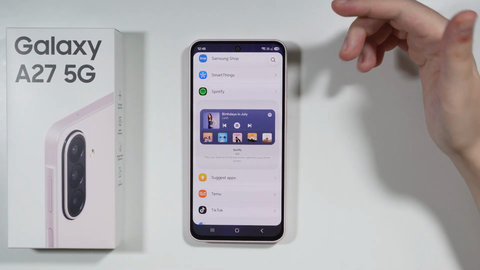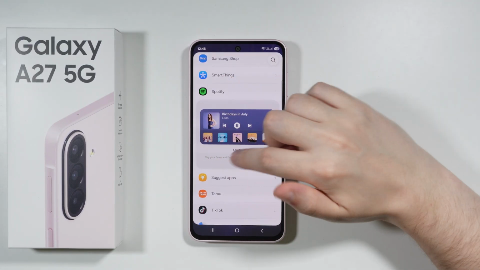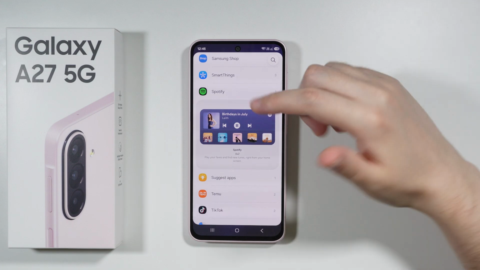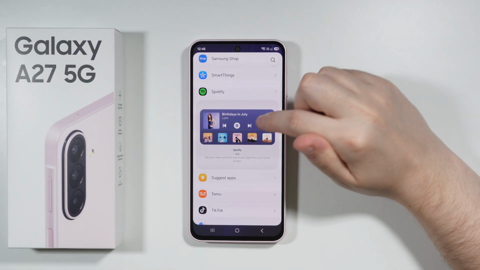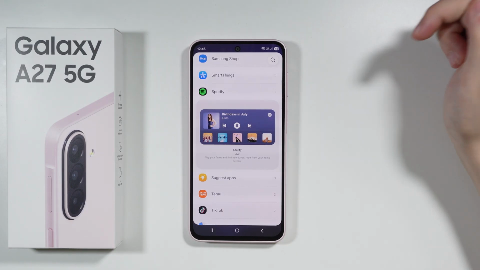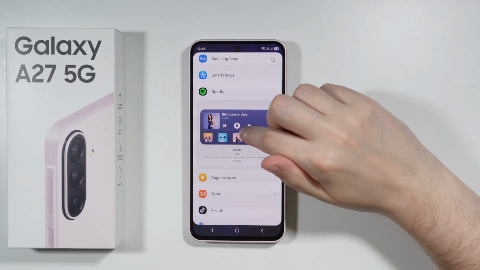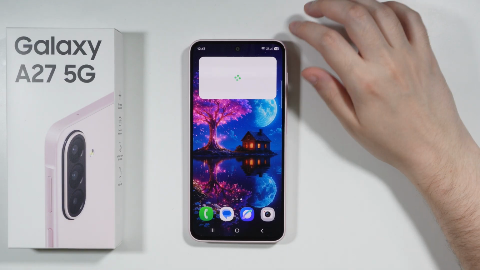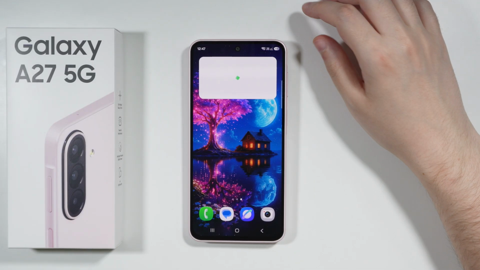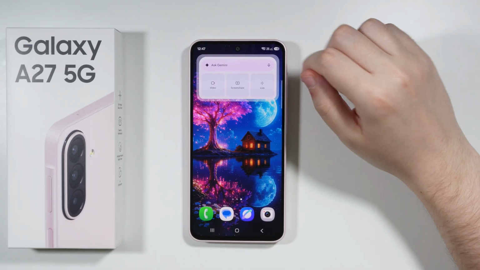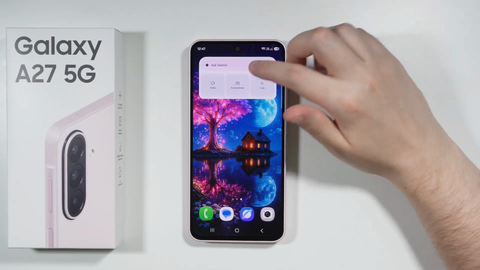For example, over here in the case of Spotify again, as you can see, I only have this 4x2 widget because the widget that I used to create a stack is also 4x2. So you can only find 4x2 widgets or those widgets that can be resized to 4x2. And then we can just simply add the widget to the list. And there we go. Now I have two widgets in the same spot. This one is still loading, but it doesn't really matter. As you can see, we can easily swipe between those widgets.